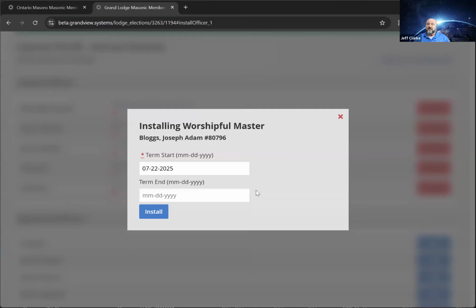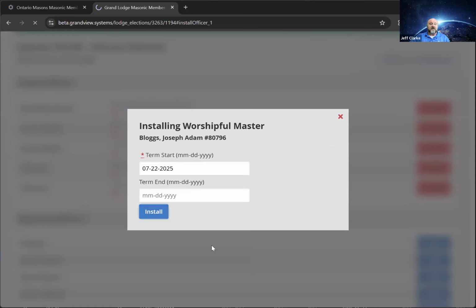When you are installed an officer, you are in that officer until your successor is installed. This becomes very important for the lodges because your permissions to be able to manage the lodge dashboard, your master's permissions, the treasurer's permissions are all keyed off of your currently installed officers. So if you set a term end on your secretary, but you don't hold elections until a day or two later, your secretary will be locked out of the system. That's why we recommend you leave the term end empty, leave it open-ended.